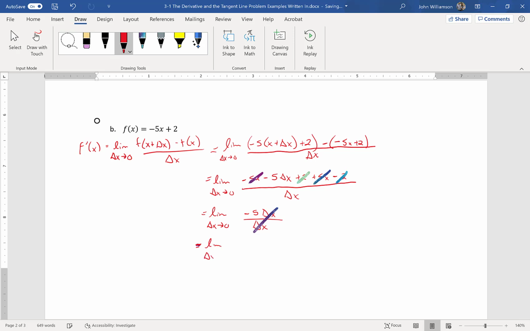the limit as delta x approaches 0. Notice I can't just jump and say that this is negative 5, right? Because I still haven't simplified that limit. So we're canceling the delta x's. So then this becomes limit as delta x is approaching 0 of negative 5. And now we know the limit of the constant is the constant no matter what it's approaching, right? So then this becomes negative 5. So f prime of x, or the derivative of f evaluated at x, is negative 5. And again, remember, that was our slope up here in the original function, right? So it agrees, as it should.